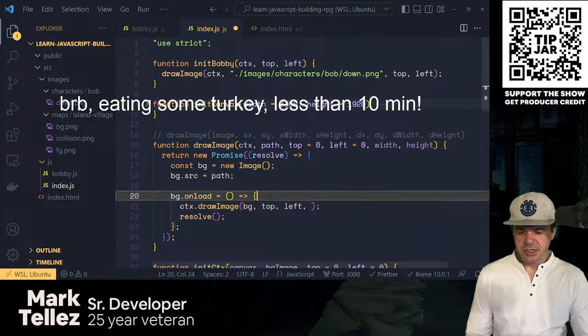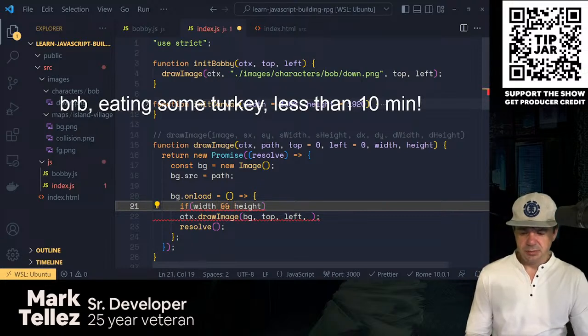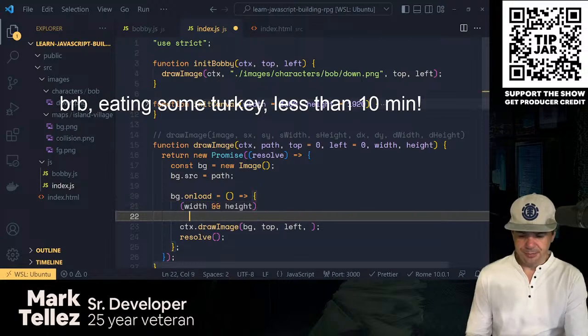I'm going to be super cheap here. This is not beautiful code. If you have width and you have a height, meaning it's a non-boolean, non-zero, non-undefined value, then I'd want to call one thing or I'd want to call another.